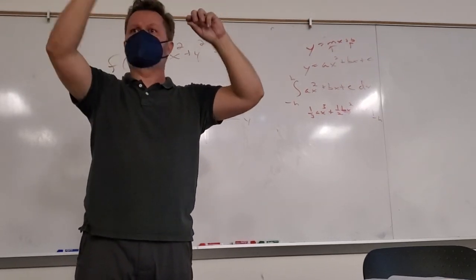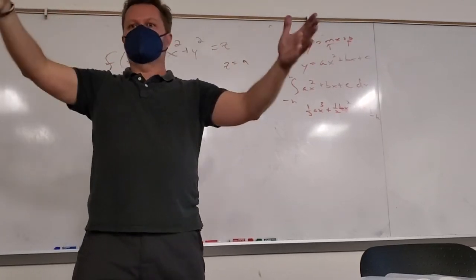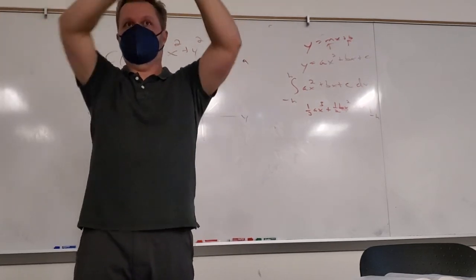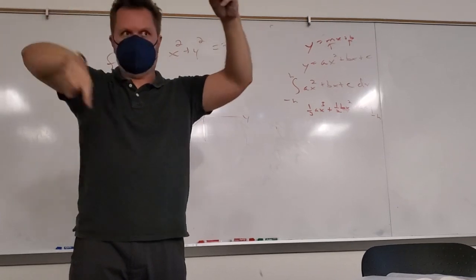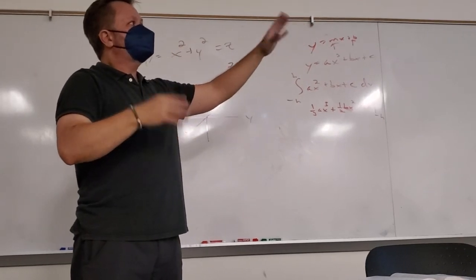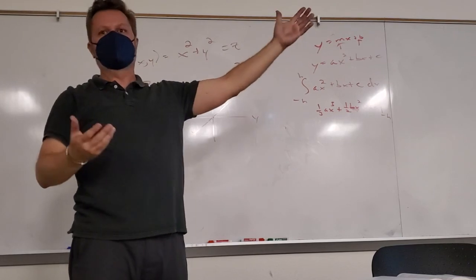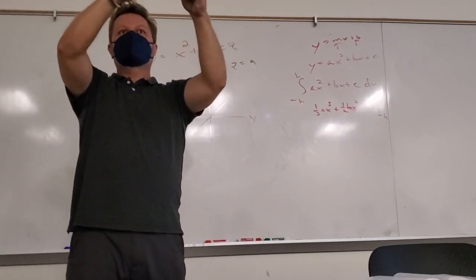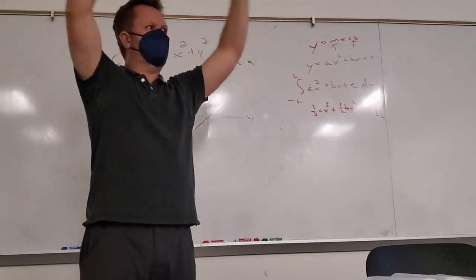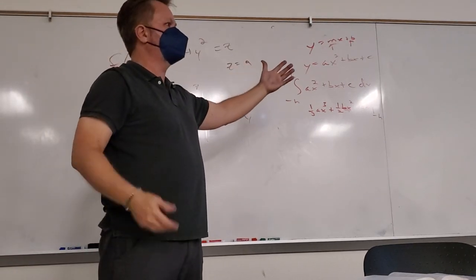So there's plenty of objects that are created that have rotational symmetry. And so those lead to volume formulas for those objects, if I know the function defining the edges of it, correct? Then I can do that kind of thing. That does happen. It is not contrived. But that's not this. This is not something that has rotation to it. Has that been rotated? No. It exists on its own. It's not a 2D thing that I turn. That was Calc 1. Calc 3 is truly three-dimensional. It's not built on 2D things that have been turned. This is just a three-dimensional thing, right?